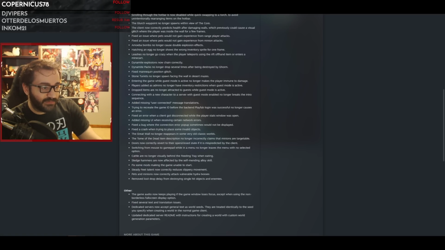Doors now correctly revert to their open-close state if it is mispredicted by the client. That probably explains why I often get the door shut in my face and it looks like I don't know how to use a door. Switching from mouse to gamepad while in a menu no longer leaves the menu with no selected option. Cattle are no longer visually behind the feeding tray when eating. Sledgehammers are now affected by the self-mending alloy skill.